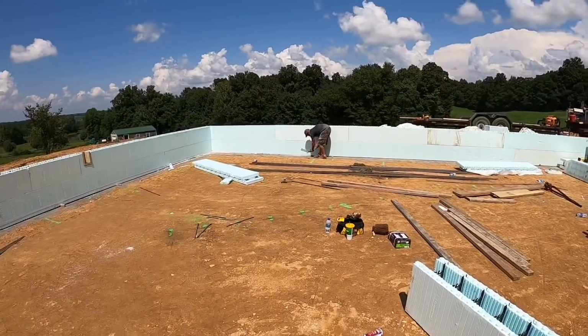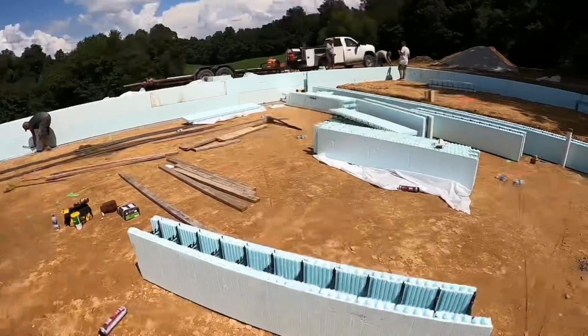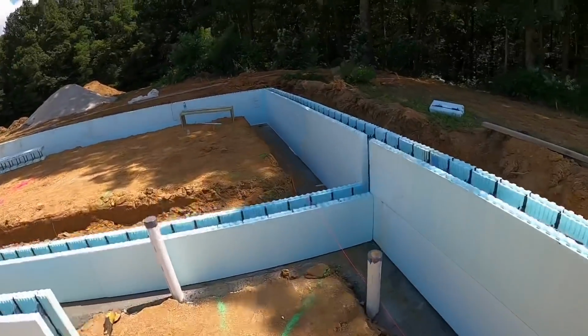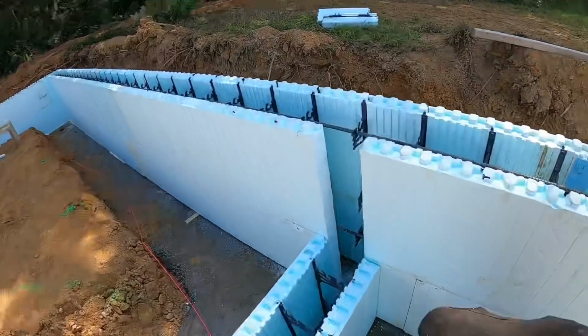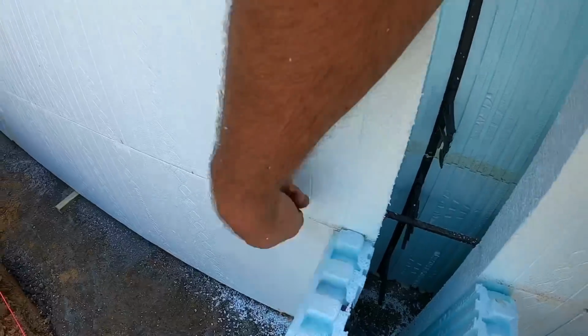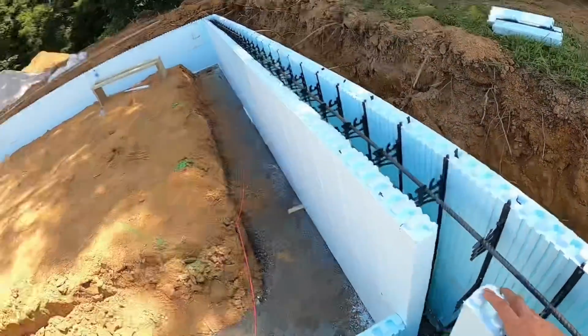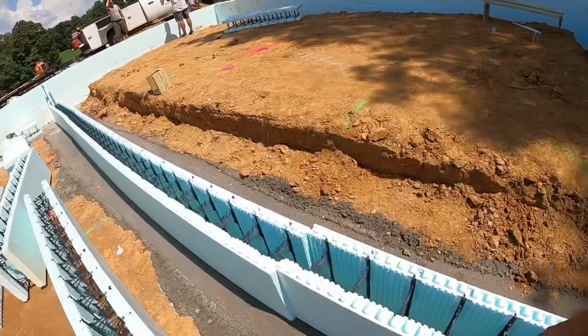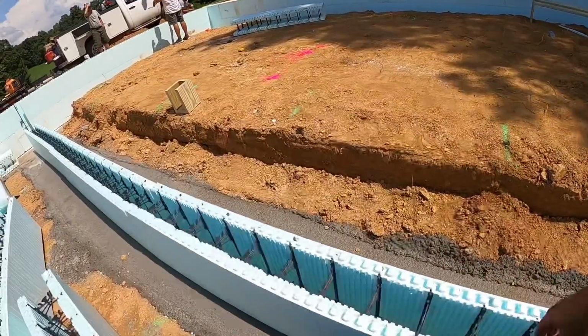All right, everything is straight and on grade. Aaron's over there finished foaming it. Next thing we gotta do is get this T-wall in here. Kind of already started on that. Basically where that wall meets, we just cut out this section of foam right here, and then we'll put an L bracket in here. I'll show you what that looks like as we get a little closer. But first things first, we gotta get this wall stacked out.